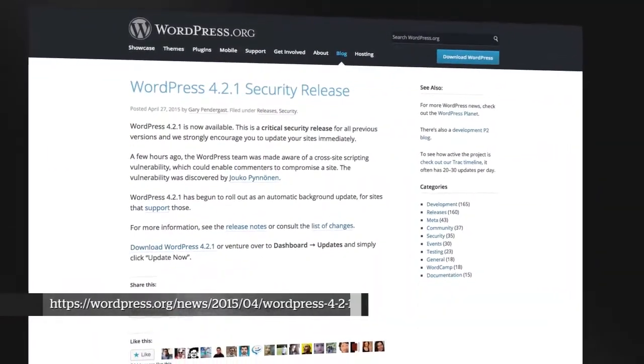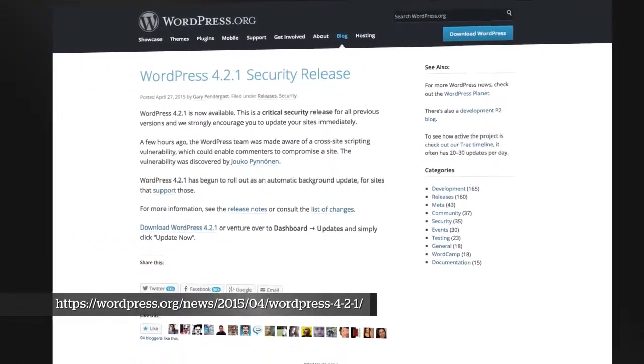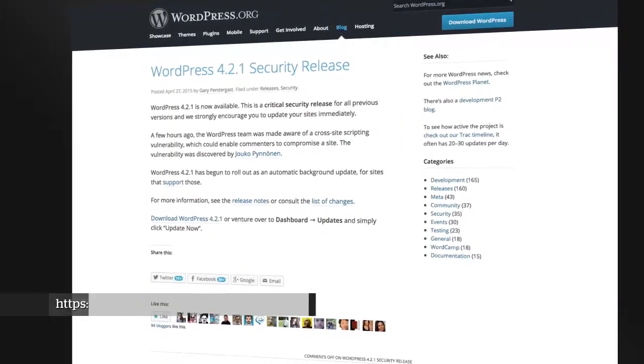So what is the vulnerability? It's basically a cross-site scripting vulnerability in the comments field. Somebody could leave a comment that can redirect people to a different website. So visitors to your website would possibly run some sort of JavaScript code or something like that. That's the usual way the cross-site scripting vulnerability works. It's, again, patch.